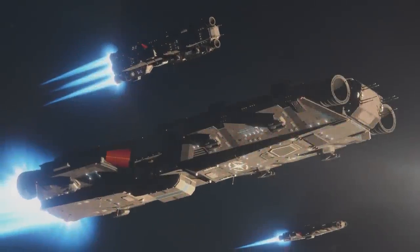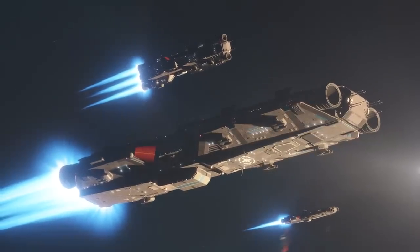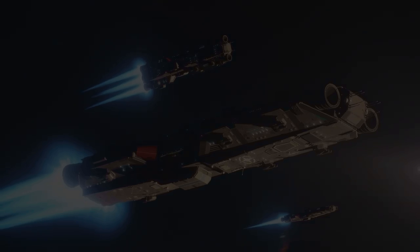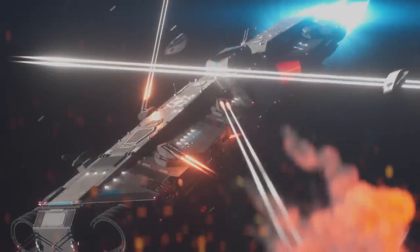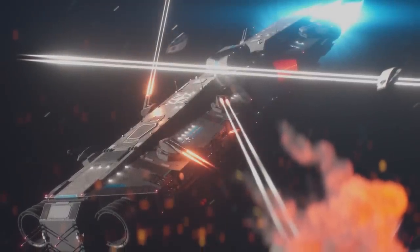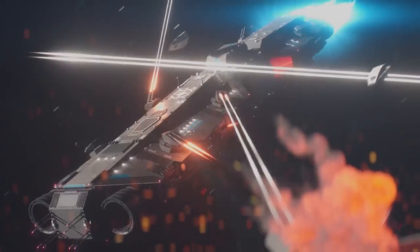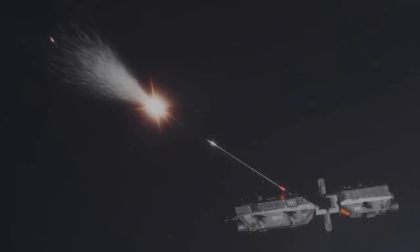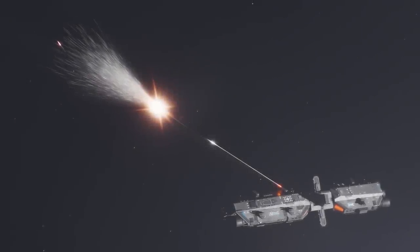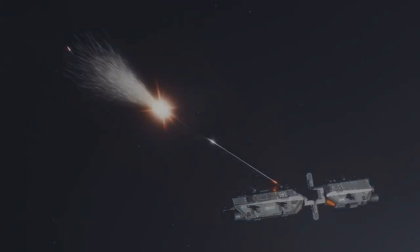As with almost every Centron warship model, the Tripathia-class is designed to serve a very specific role within a battle group — in this case that of a simple and uncomplicated gun platform meant to give and absorb fire across the length of a battle. As a result, the ship lacks built-in point defense systems or missile weapons, instead relying on a symbiotic relationship with accompanying corvettes and destroyers to form a resilient and versatile combat unit.